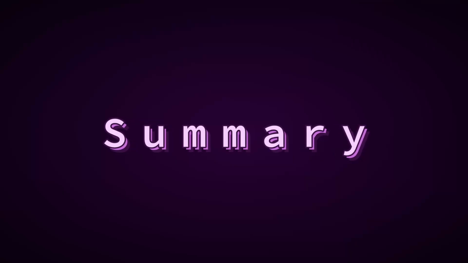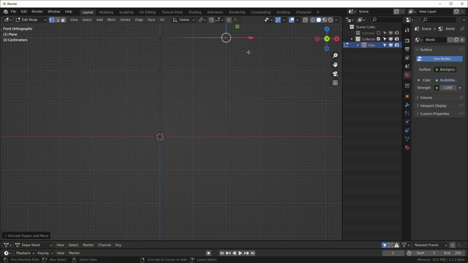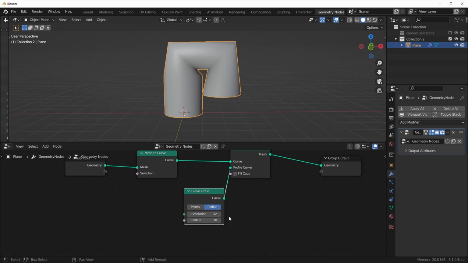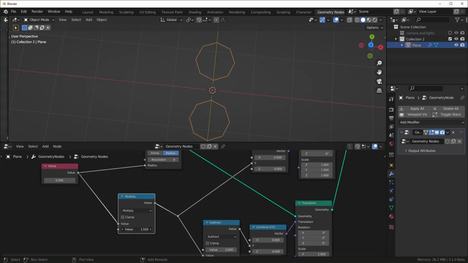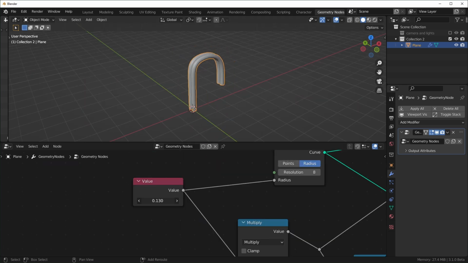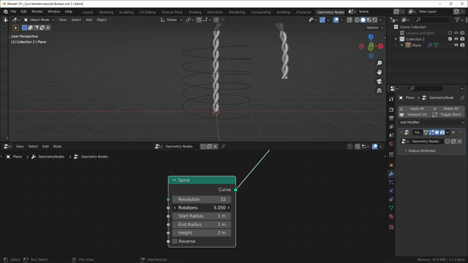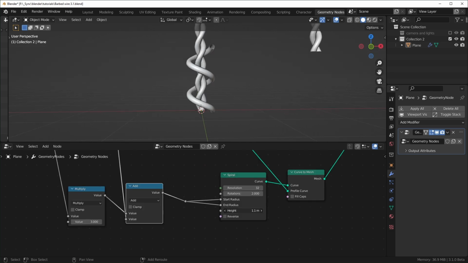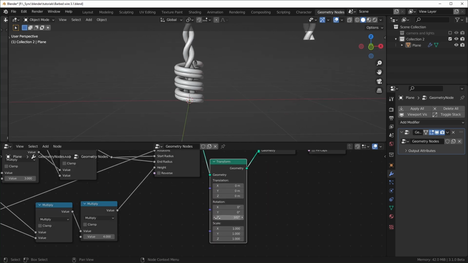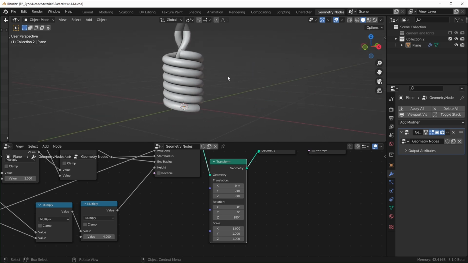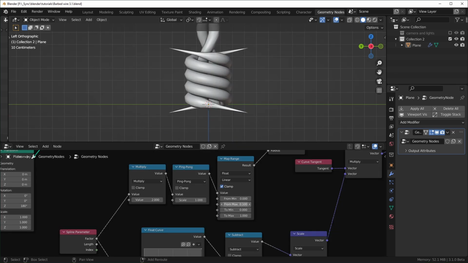Here's a quick summary of what I'll cover. We'll start by making a path for our barbed wire to follow, then we'll use geometry nodes to give it some thickness. We'll use 2 circles as the profile curve so that it looks like 2 separate wires, which are twisted around each other. Next are the barbs, which use a spiral curve as their base shape. We'll give it the same thickness as our wire, and also duplicate it so we have 4 spikes instead of just 2. We'll make the ends come to a point and also stick out.